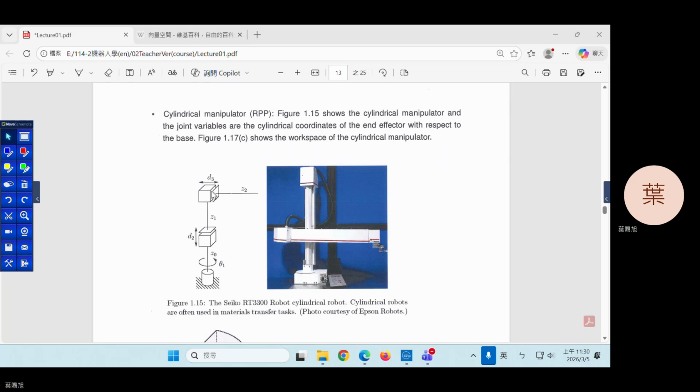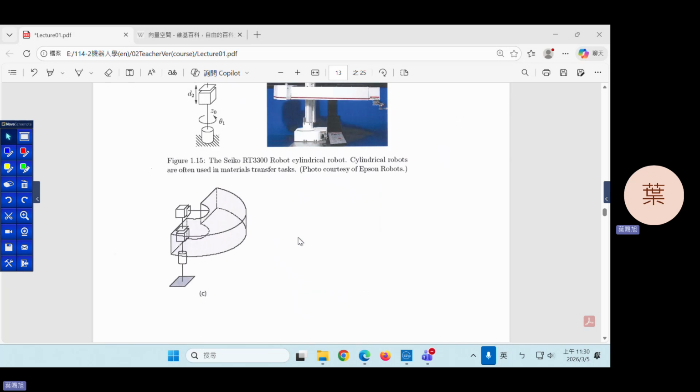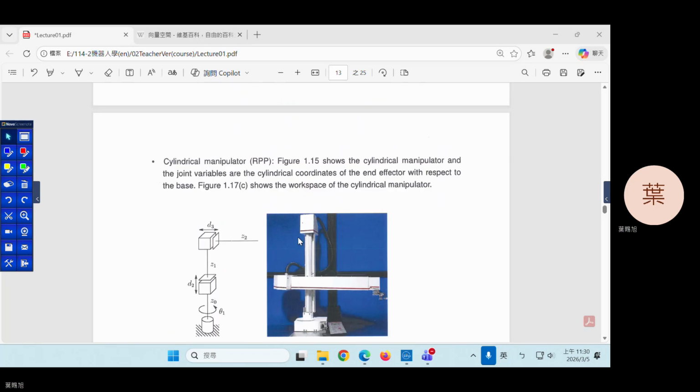This photo shows the cylindrical robot arm, and this figure shows its workspace. As you can see, the workspace is similar to a cylindrical shell, right? So this is the cylindrical robot arm.